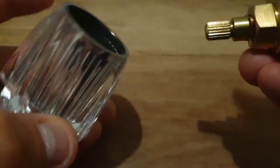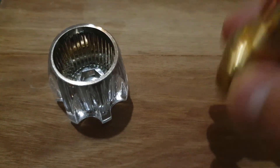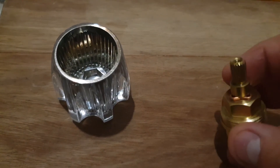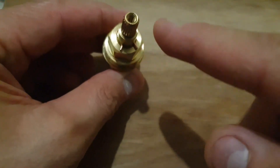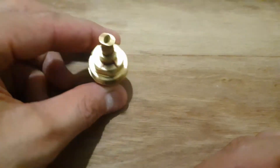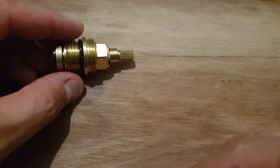So the point of this video is: before you go to the shops — whether your tap is leaking or you just want to do something new — when you take the tap holder or this little round piece off, make sure to look inside, or just look at the part sitting on the faucet, and make sure the shape matches what you're going to buy in the shops. I hope that clears it up, thank you.